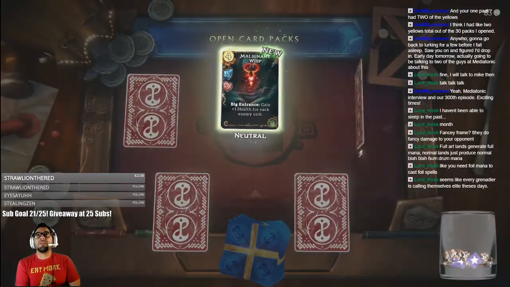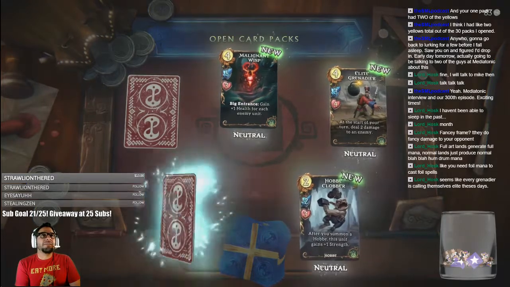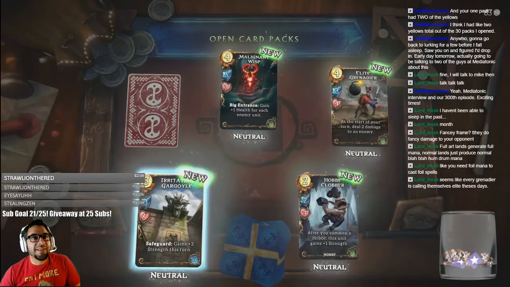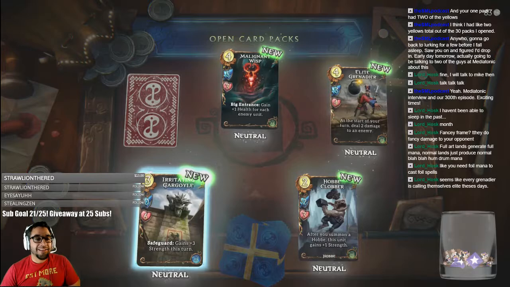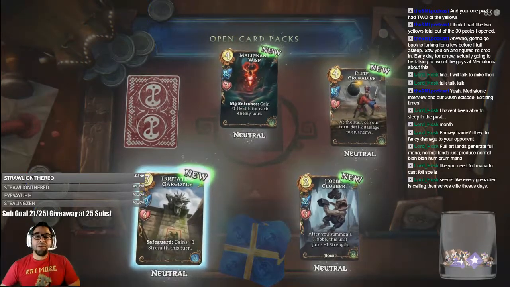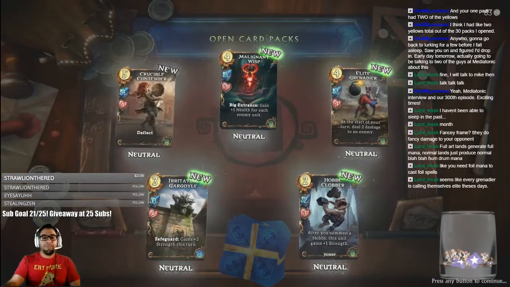Malignant Wisp. Another. More Elite Grenadiers, a Hobgobbler. Irritating Gargoyle. Safeguard. This unit gains +3 strength this turn. Wow! And it's already an 06? That's awesome. If you've ever played Fable games, man, those gargoyles were a pain in the butt to find and shoot, because that was made fun of you.